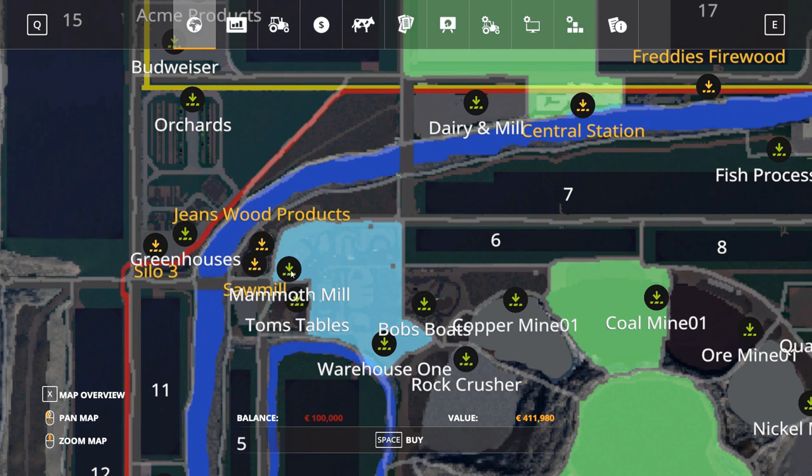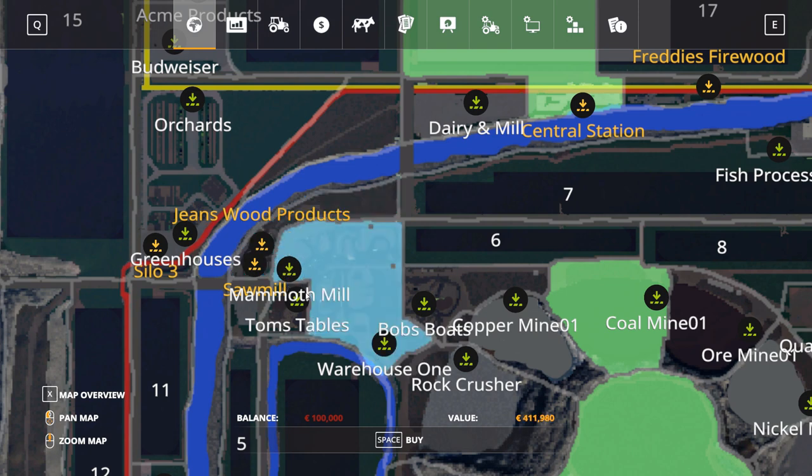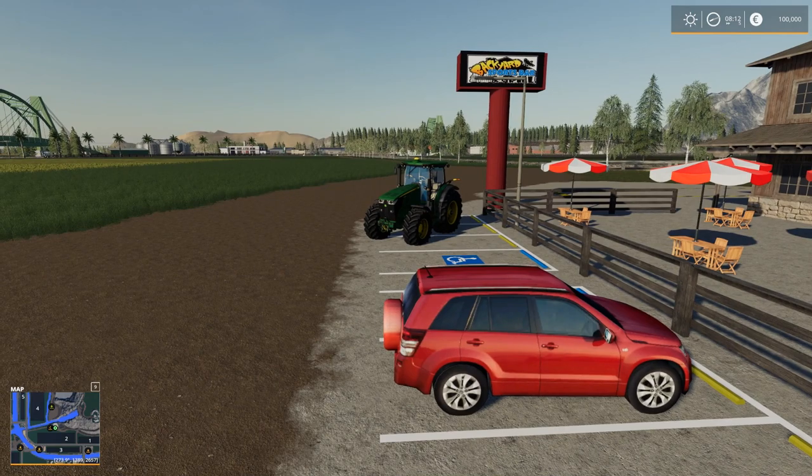Yeah, I think we need this. Yeah, we need the mammoth mill, because the sawmill is where we're going to sell stuff. Yes, now I remember. Okay, so we need to get into this the first time around. That's what I'm aiming for. That needs 411,000. Whee, that's a lot of money. And what do we have? We have 100,000.